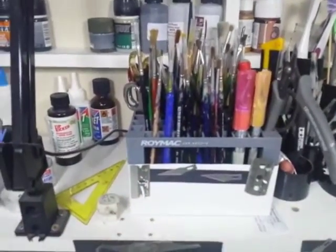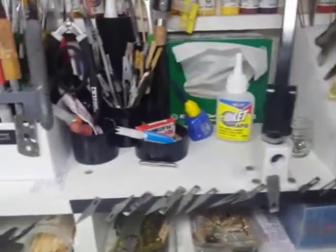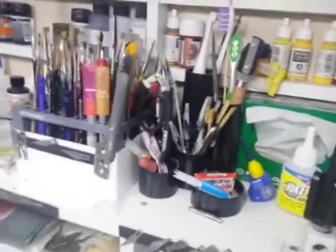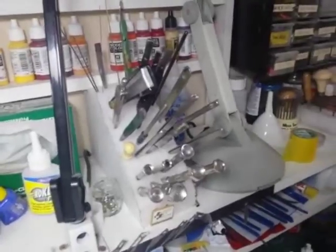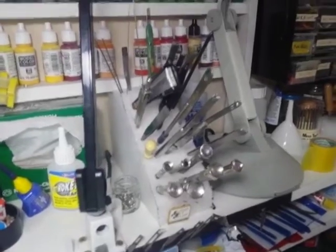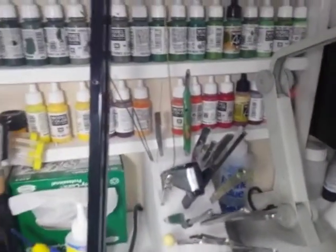This is a bit of magnetic tape which I've used to stick on some blades. Those blades are the sharp ones which I only use for cutting decals, and the ones down there I use for applying glue — they're just old number 11 blades. I've got things in this office tidy — old toothbrushes, bits and pieces. This bit of foam here holds pin vices. I hate changing the drill bit on pin vices, so I've collected quite a few over the years, each one with a different size drill in it. I've got tweezers, little clamps, and scribing tools — all jammed in there up out of the road.